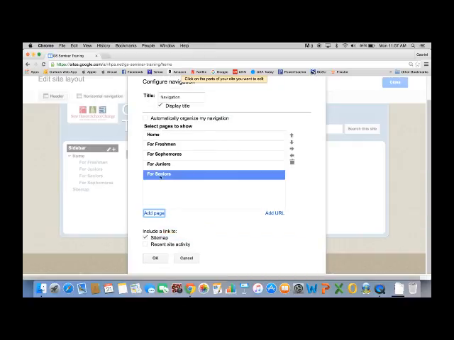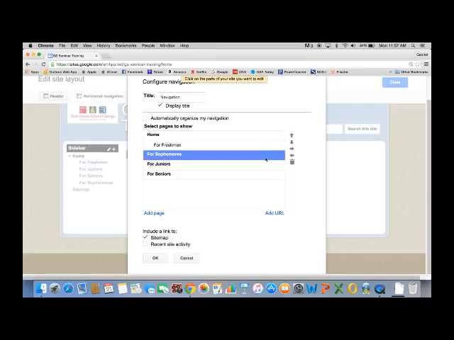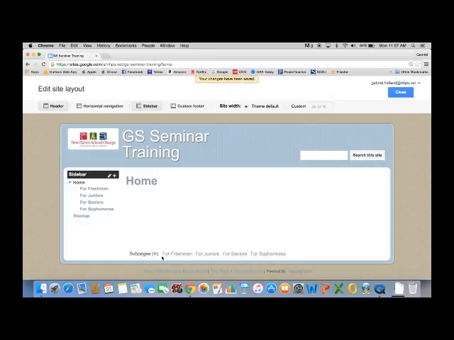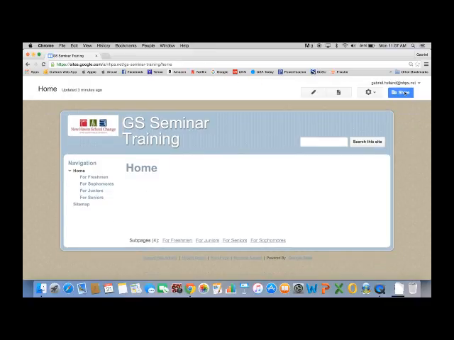Now right now, if you look at it, they're all at the same level. To actually move them over to be beneath the page, you just use the little right arrow and that'll move them over. And I'm done. Now if you look on the left, it actually puts them in order. So I'm going to close the sidebar editor right now. So I come back to my main page and you can see now it's in freshman, sophomore, junior, senior order.